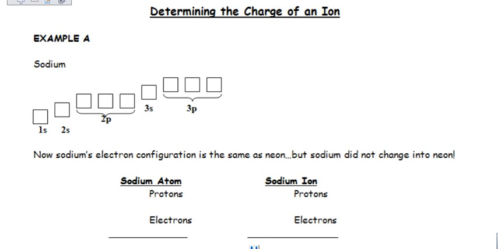In this video, we're going to look at determining the charge of an ion. So we mentioned in the last video that ions are charged particles. Ions form from the gaining or losing of electrons in order to achieve a full outer shell. So it's a case-by-case situation. We have to look at each individual element and see what does this element want to do to achieve that full outer shell. Would it be more likely to gain electrons or lose electrons?